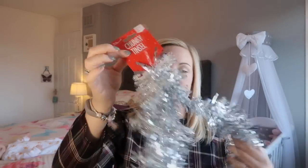They had a big mountain of tinsel, and all the tinsel was reduced to 50p as well, which if I'd known beforehand I would have waited. I bought this tinsel in Poundland, obviously for £1. My little boy is going to be a star in the nativity, and they need a white t-shirt and they want tinsel around the neck, around the arms and around the bottom of the t-shirt. So I got that in Poundland first, and then when I went into Poundland Extra, all their tinsel was reduced to 50p. So obviously I did pay 50p more for this.